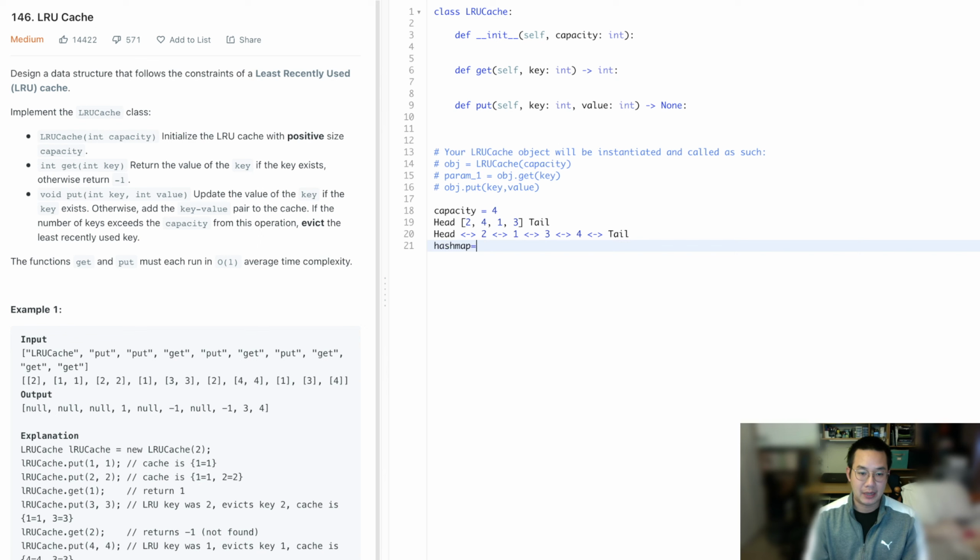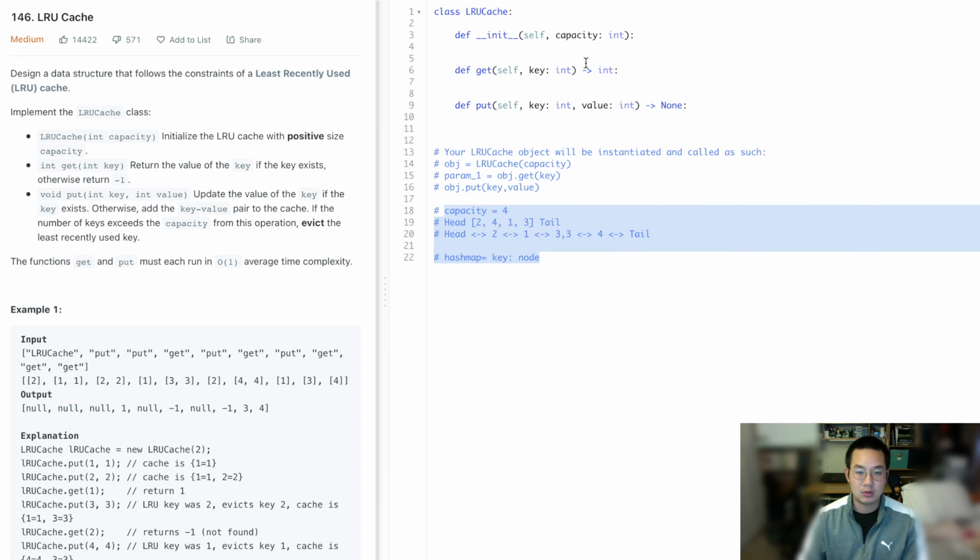So we need a hash map that maps key to node. That way we can look up the key and go straight to our node where we keep our key and value, so that we can quickly return that value and move it around. Alright, with that, I think we have understood what we're trying to do here.